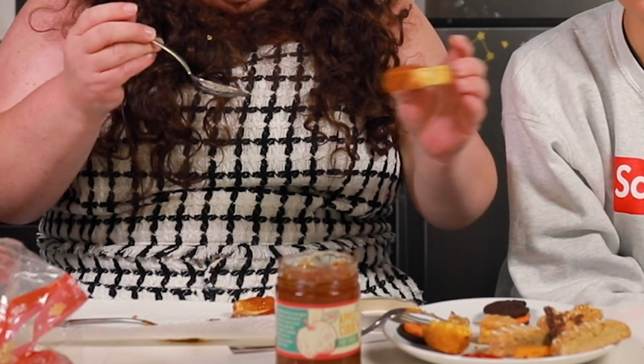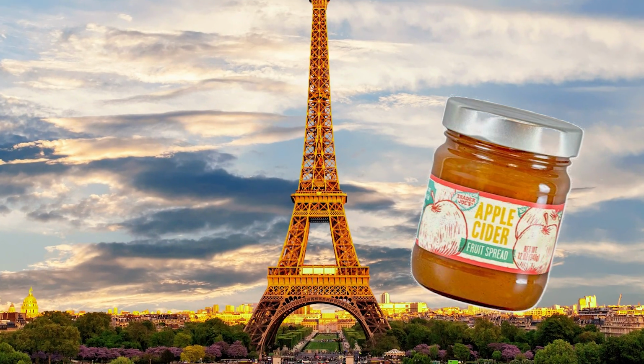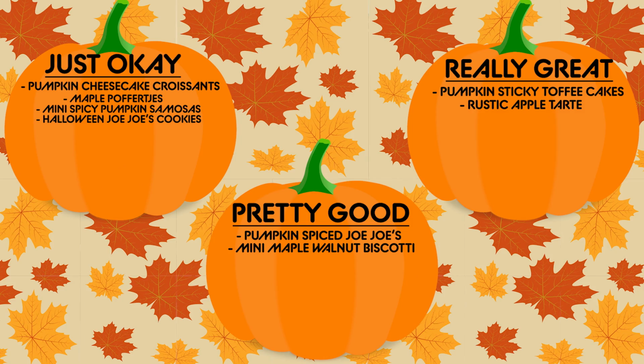This is the apple cider spread. Oh, okay. Unfortunately, that is delicious. That is really good. Kind of tastes like apple pie spread. It really does. Honestly, it makes the streusel bread taste like, you're better than this. Go. Live your life. Be free of us. Move to Paris. Find yourself. So the apple cider, really great. The streusel bread, pretty good. And this pumpkin butter, just okay. I think it has limited applications. I don't know. Try putting it on chicken. Who knows? This is the Trader Joe's gluten-free pumpkin streusel mumpkins.